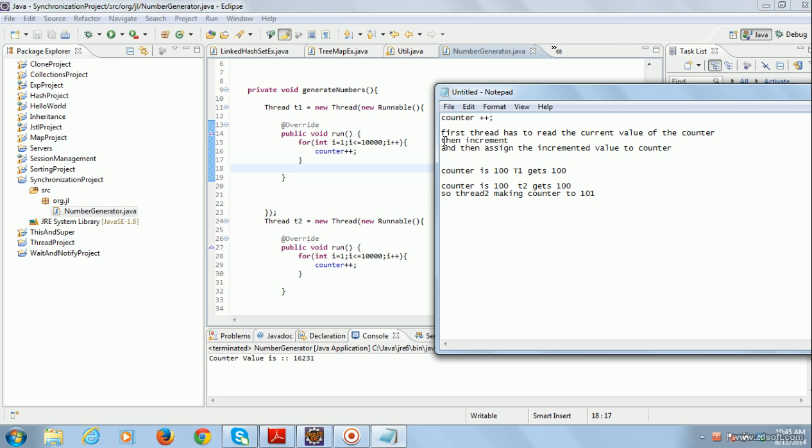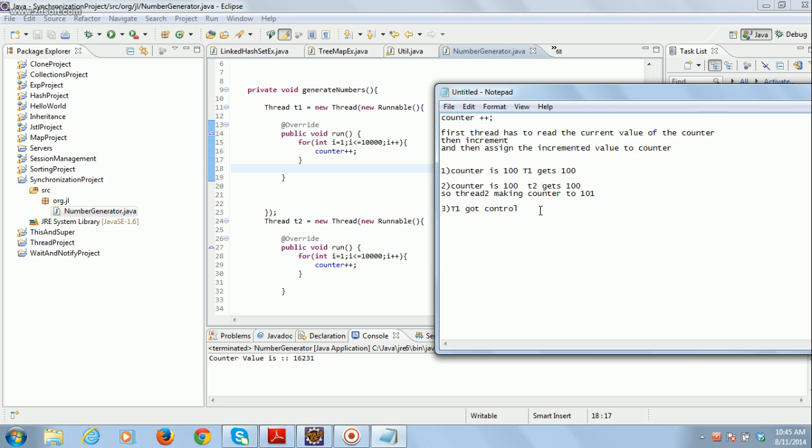So this is completed. Assume this is sequence 1, assume this is sequence 2. Now thread 1 again got control. What happens now? Already it read the first value and kept it earlier, right? So what was the value earlier? 100. So now it won't execute the first line, it will execute the next two lines.